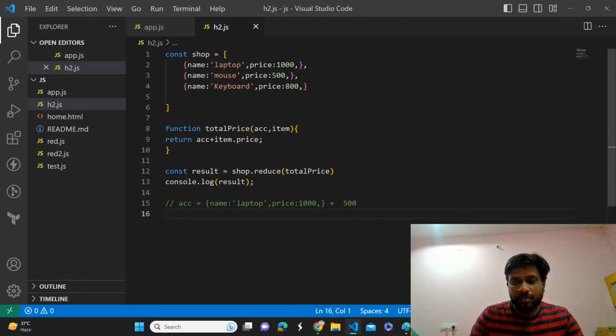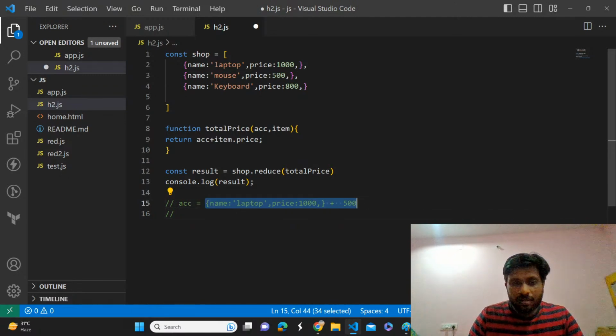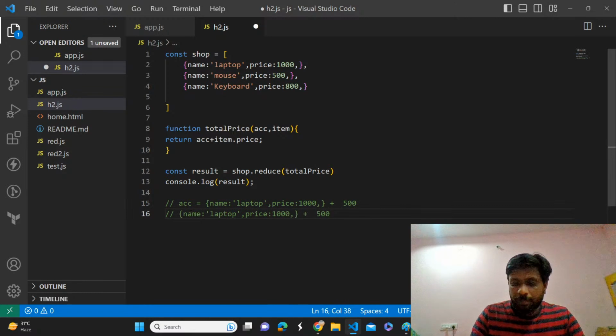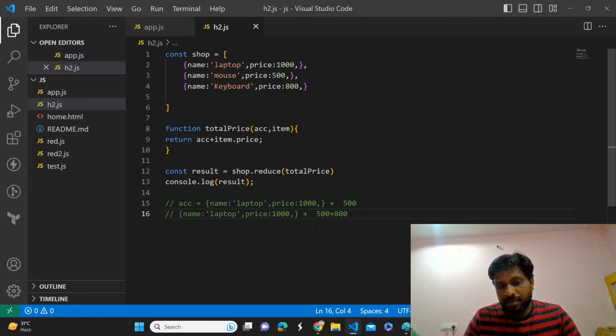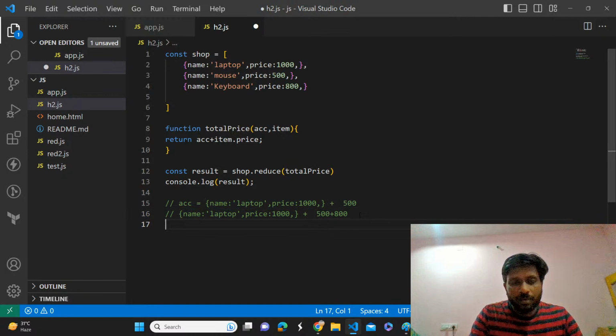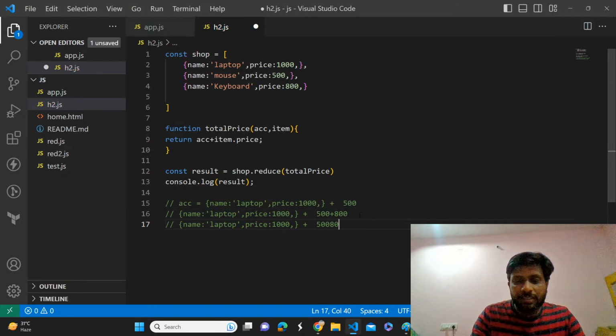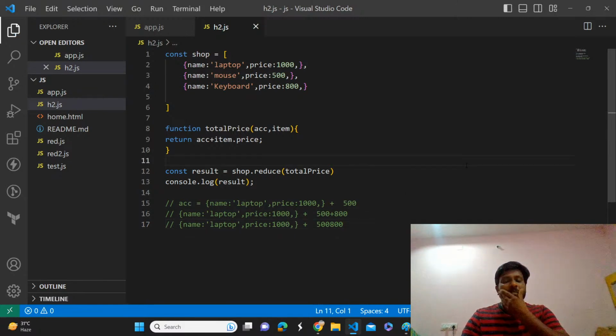Very good. So, in the next iteration, what will happen? Plus 800. Yes, sir. Because already this is a different data type, right? It is not going to consider it as an integer, right? So it will concatenate. That's why, sir. You will get the output object plus 500 and 800 as a concatenation. Yes, sir.